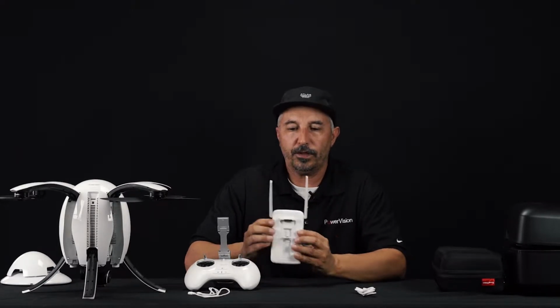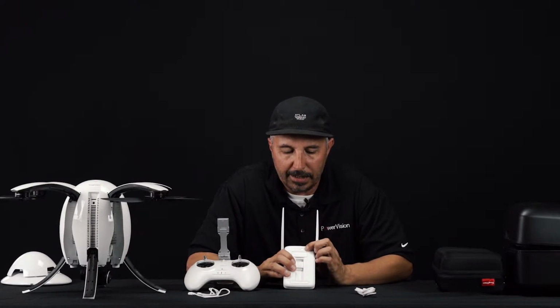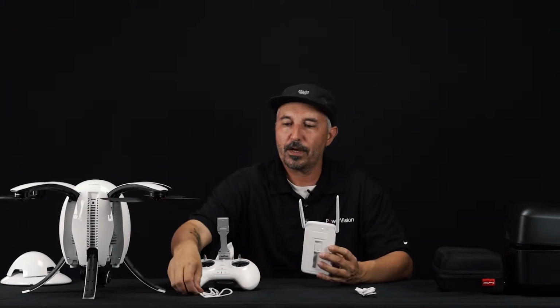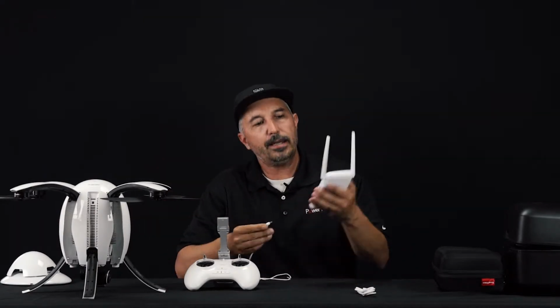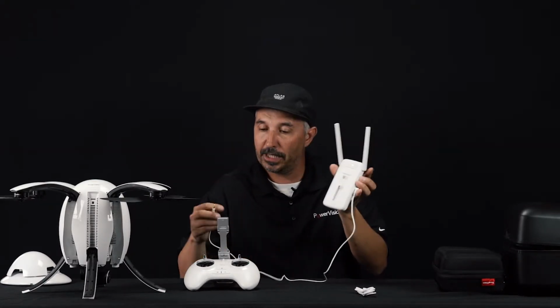So what we'll go into first is the power button. The power button is right here on the top. You're gonna hold that down for roughly 3 seconds. Once you see the green light flash on, it means that your base station is on and ready to be hooked up. Next thing you're gonna do is take your cable. You're gonna go ahead and find the port on the side of the base station. Go ahead and plug the cable into the base station.